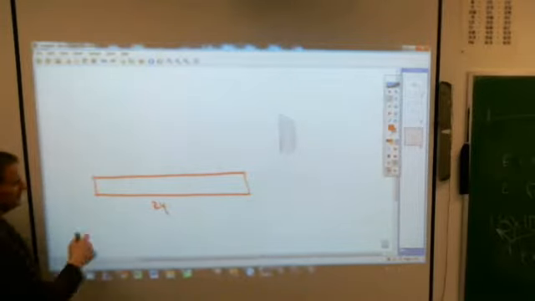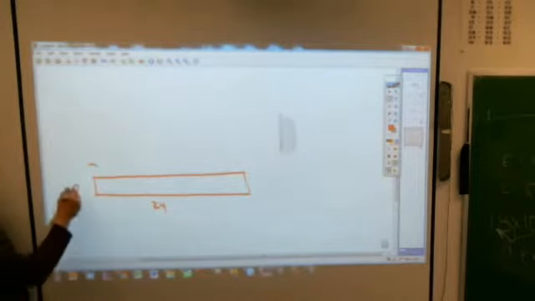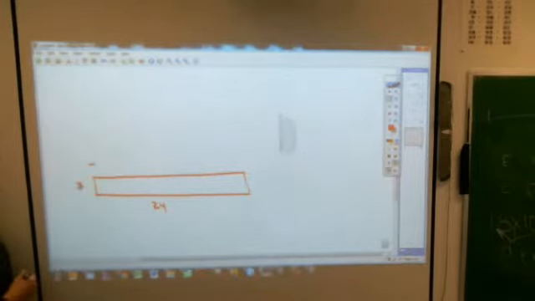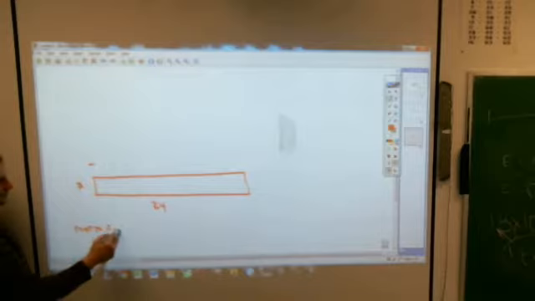24 inches. How high do you think that is? How many inches would you say that is? If you had a guess, somebody give me a guess. 5 inches. I think 5 inches would be more like this. So, I'd go 3 inches, just to be kind of accurate. Again, you could always write not to scale on the bottom, it really doesn't matter. But let's go with something realistic.